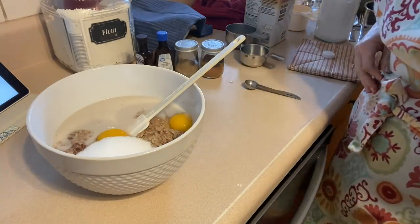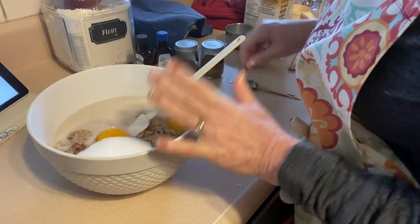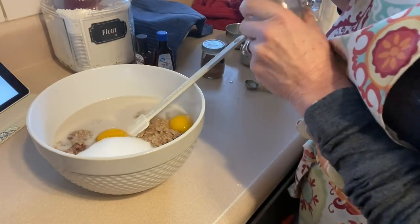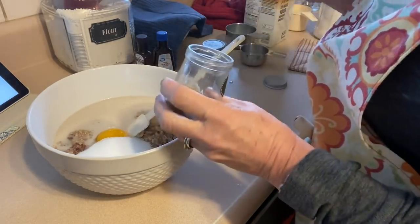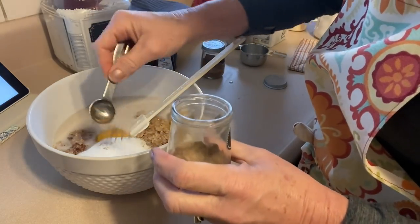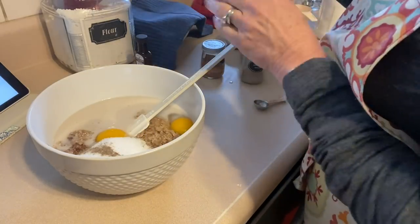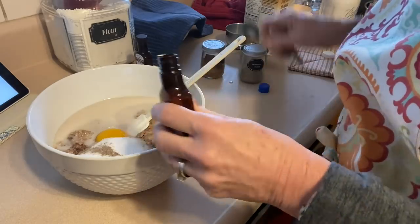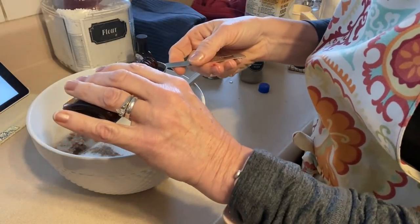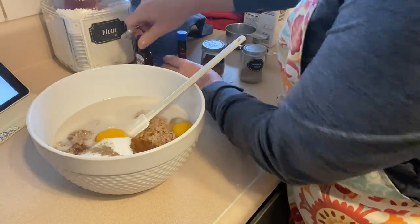And I put cinnamon in the oatmeal when I cooked it in the Instant Pot, so I'm not going to add any cinnamon. But if you didn't do that, you would add 1/2 teaspoon of cinnamon. And then I'm going to add about 1/8 teaspoon of cardamom. 1/2 teaspoon of vanilla. And 1/2 teaspoon of almond extract.